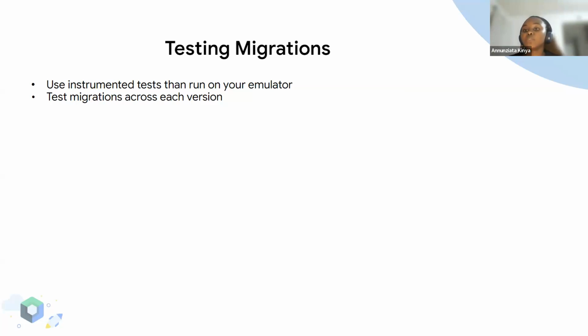But what if you've written the migrations, but these migrations are wrong in a way or are not working? Being able to write tests for the migration will help you, before shipping your app, make sure that these migrations will work in production and the user will be able to comfortably move to the new version. You can write tests and also check using the database inspector how the new application translates in terms of the tables that are there and your database in general. We'll also look at the database inspector in the demo.